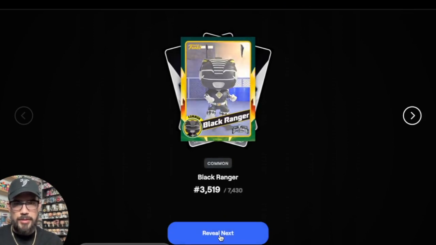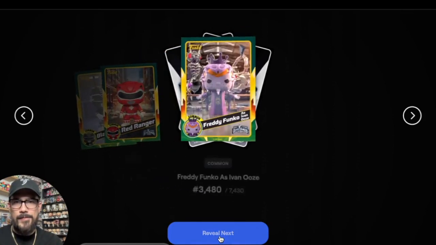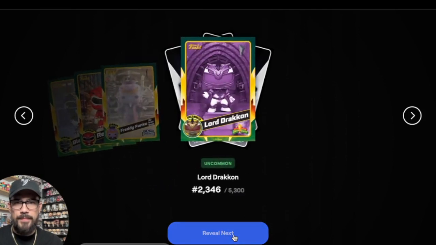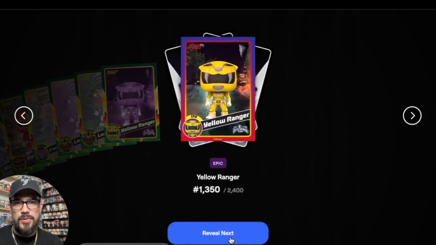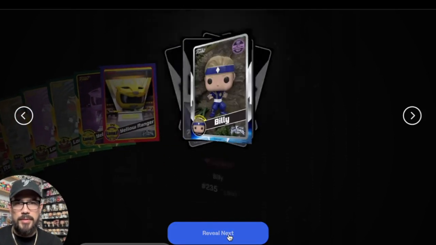Common Black Ranger. Common Red Ranger. Low number there. Funko has Ivanoo's Common. I have a ton of those. Uncommon Lord Dracon. A Common version, of course. Ooh, Uncommon Yellow Ranger. I don't think I have that one. That's cool. Epic Yellow Ranger. There we go. Nice and colorful. That card. Yeah, the epics are super cool.